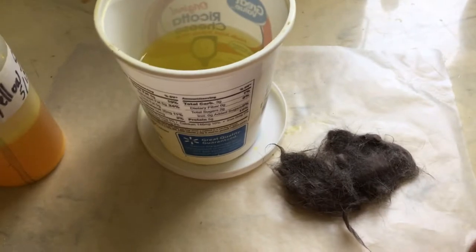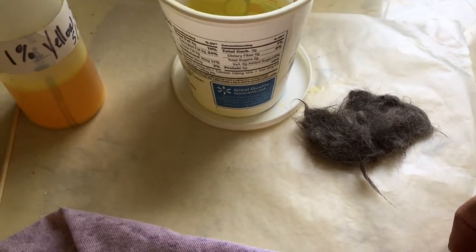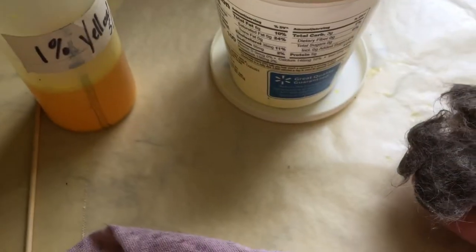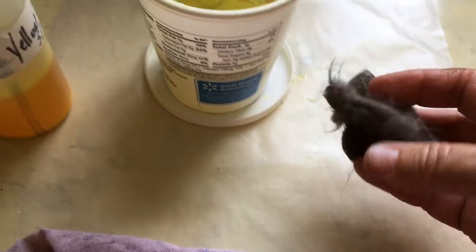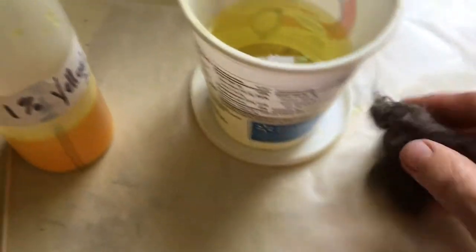And if not, then I will cut them down a little bit. I'll use my scissors and make them a little bit shorter. But what I'm gonna do right now is dye them. This is gray. Well, it's wet, so it really is gray, but right now it looks almost black.